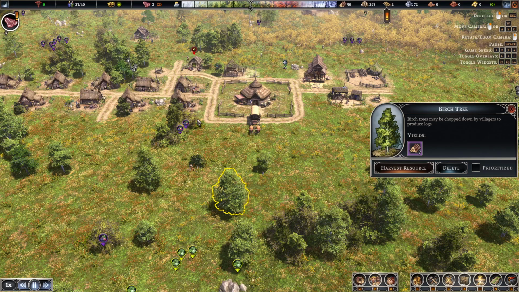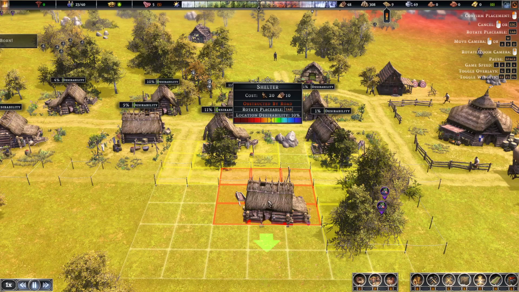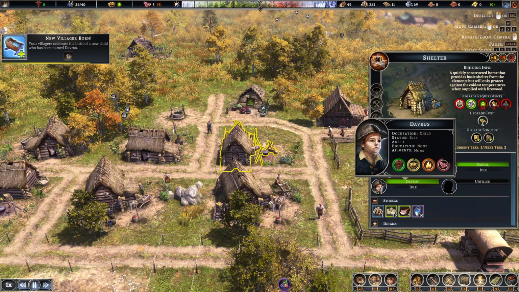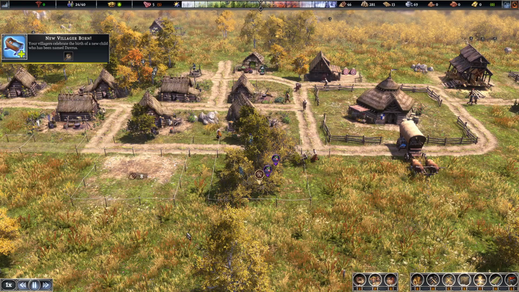So we're going to build a little bit more housing. Another house. New villager born. Where was that? Oh, here. Oh. A child. Davros. Davros. Yeah, people are happy, so.